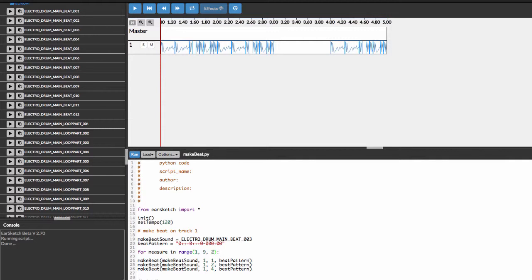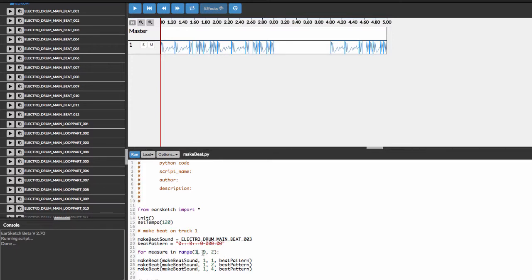Now what this means is I've created a variable. My variable is the word measure. Just like you might have learned variables in math, the number x, measure is very similar to that. It's basically saying this word measure is going to change its value.